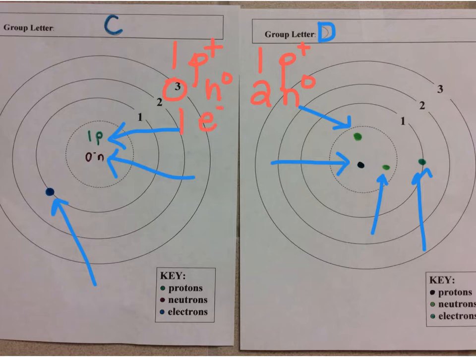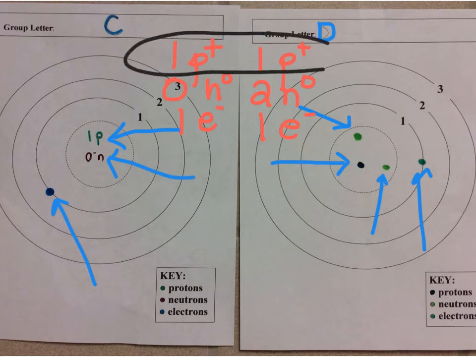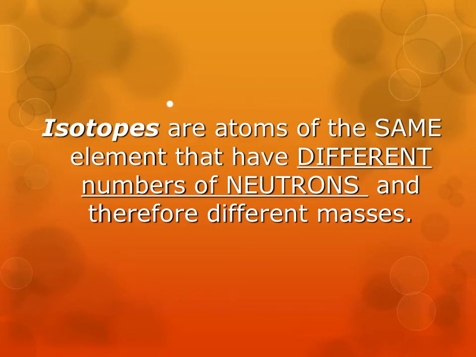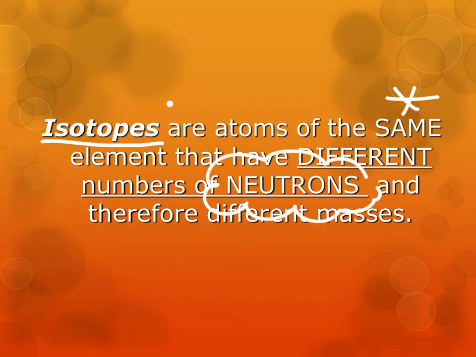So we can put that on our list: 1 electron, 1 electron. If we check out what these two really have in common, their protons are both the same, their electrons are both the same, but their neutrons don't match. We have a word for this. The word is isotopes. You're going to want to definitely write that down. Isotopes are atoms of the same element. Huge idea here: same element, but they have different numbers of neutrons, so their masses are different.